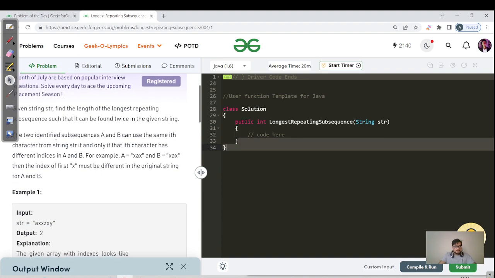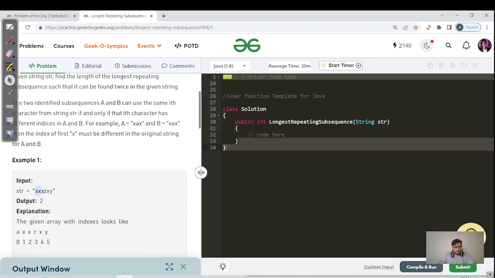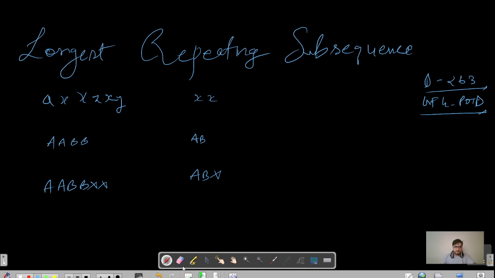For the particular string AXXZXY, we have this string AXXZXY, right? What you need to do is take another instance of the same string AXXZXY. You know subsequence, like ABC, right? A and C if you have a subsequence. It differs from subarray - it's not that you can take the element jumps.